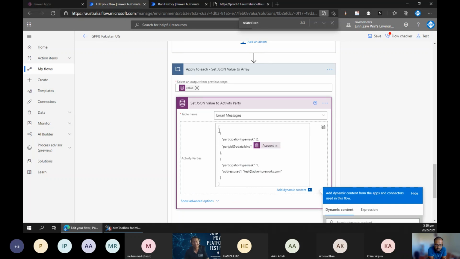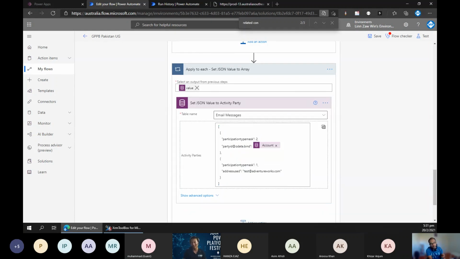So you can build an array JSON variable and keep appending until you populate the whole JSON array. That is useful when you want to add a dynamic list of email recipients in the email activity and similar scenarios. Yep, that's all for today's session.